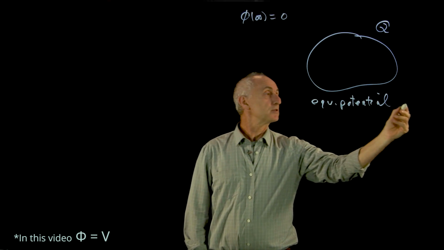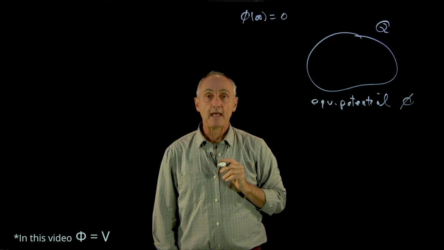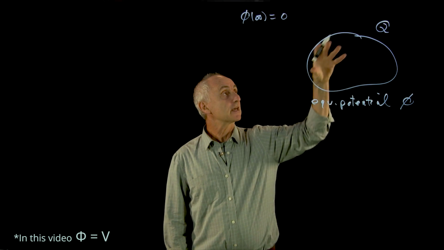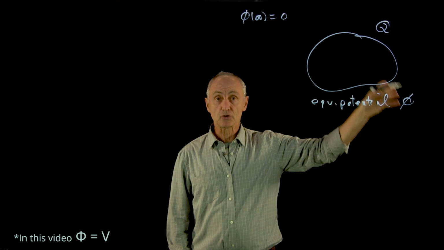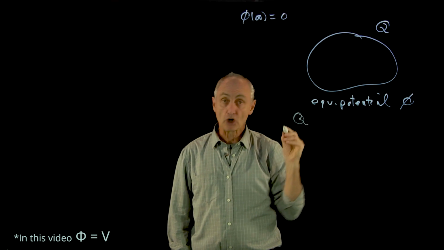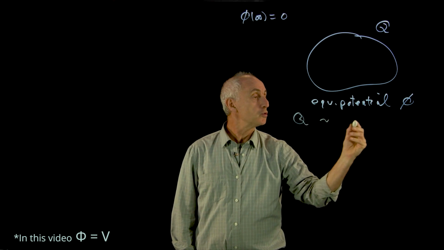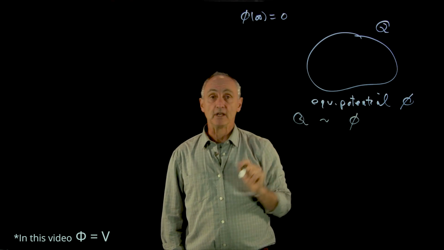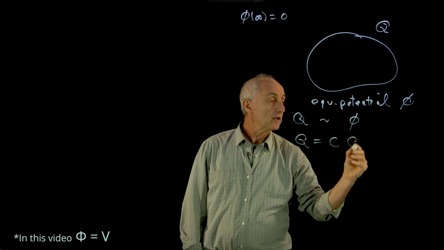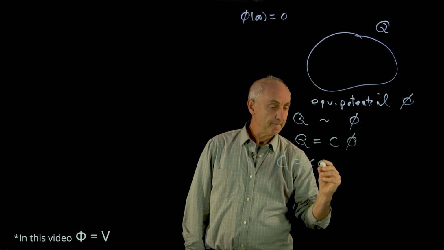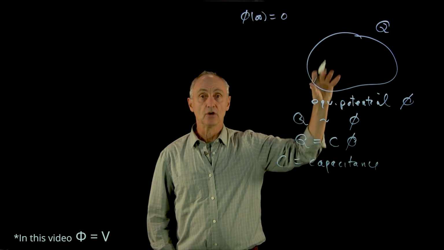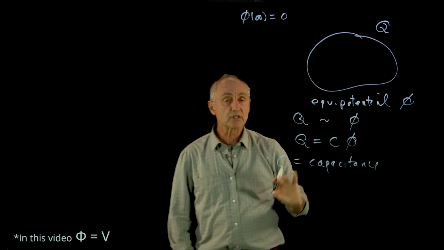Then we can say that this equipotential value is phi, and now what we'd like to establish is the relationship between the charge that's carried on this conductor and the potential. They're linearly proportional, so the charge is proportional to the potential with respect to infinity on that conductor. Now, the constant of proportionality is called the capacitance. And so what we have is that an isolated conductor has capacity to store charge. And C is the capacitance.